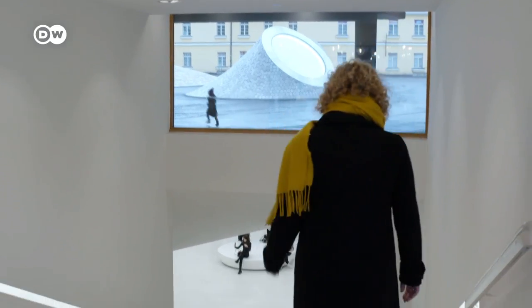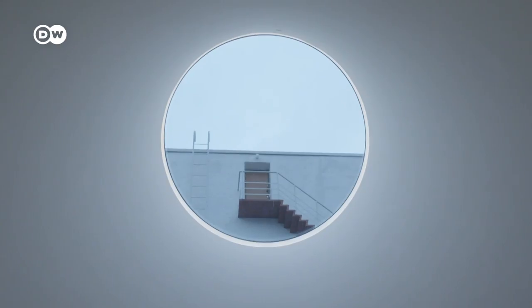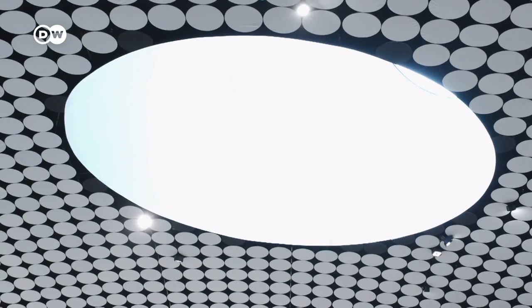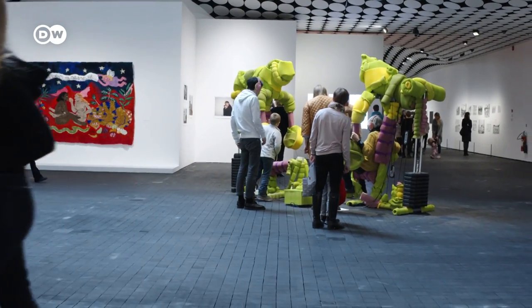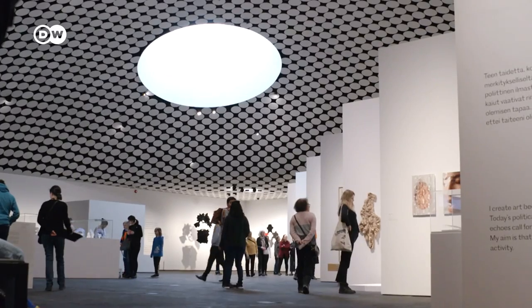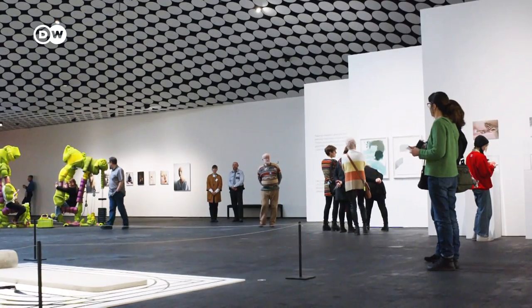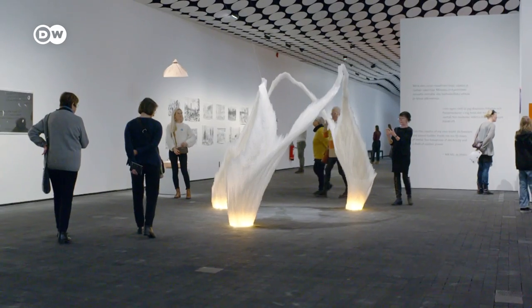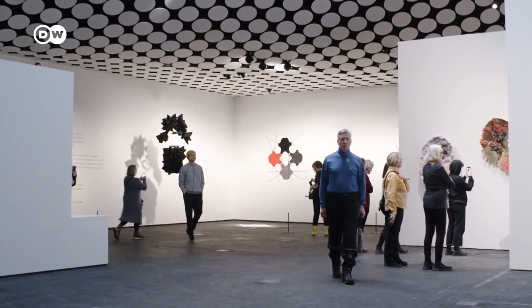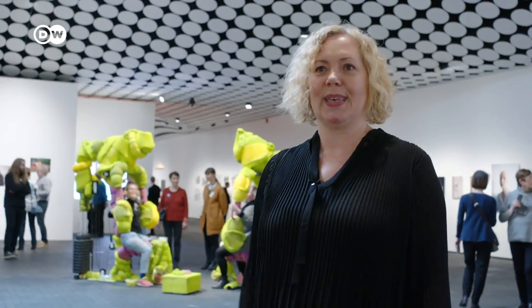As we saw from above ground, there is a connection between the underground and the street level through skylights. The museum needed these big domed spaces without any structures in the middle, so that large works of art could be brought in without any restrictions. In a way this is also a museum of the future, because you never know what art will look like in the future.